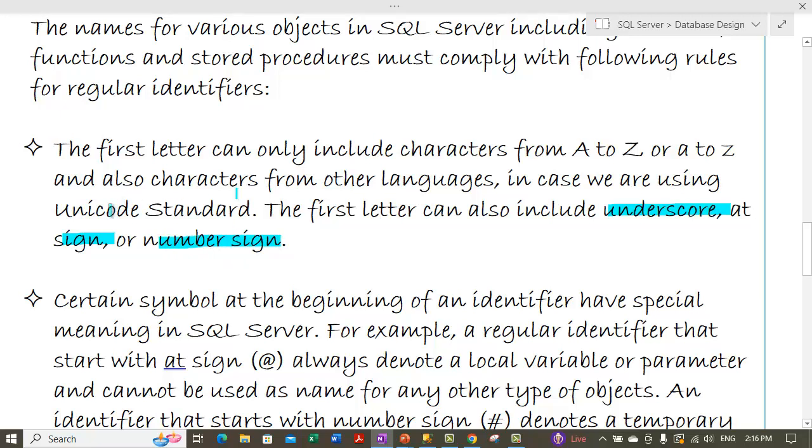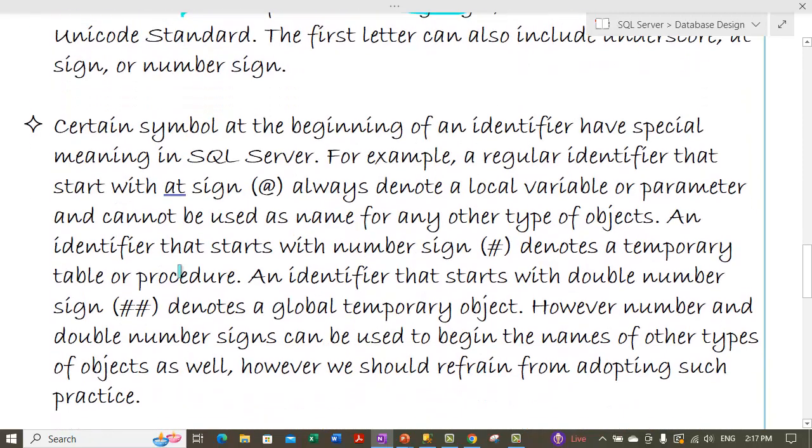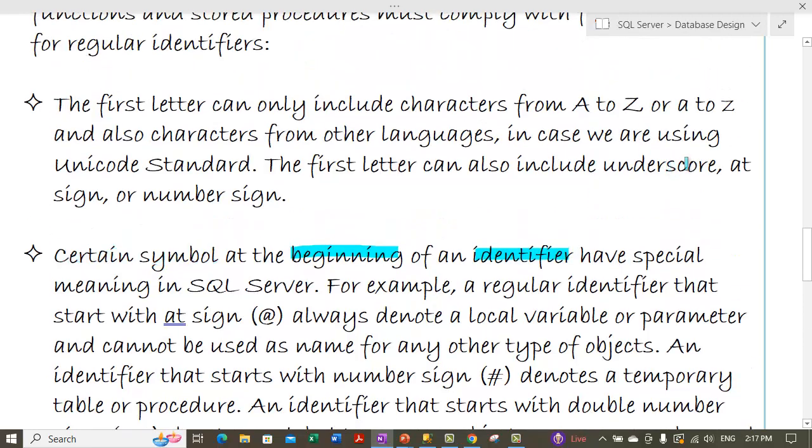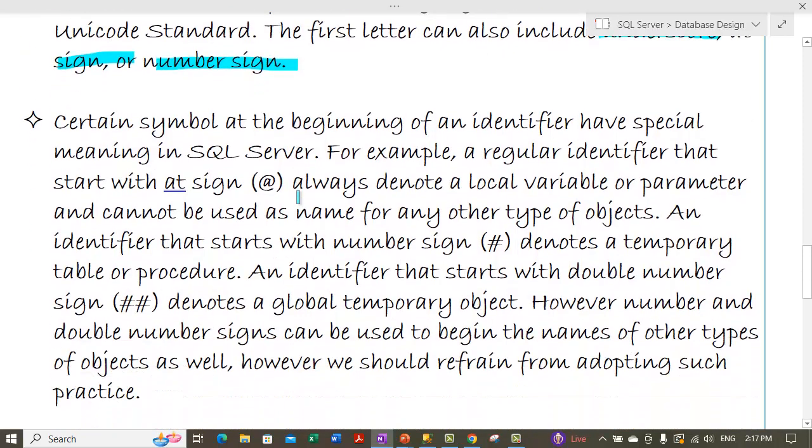It can also include characters from many other languages as well, apart from A to Z or small a to z. Now certain symbols at the beginning of an identifier, so we were talking about the symbols earlier, include underscore, @ sign, and number sign.